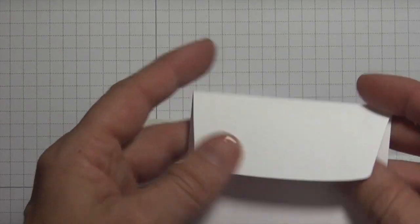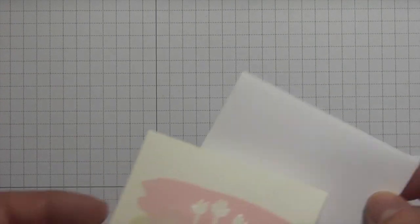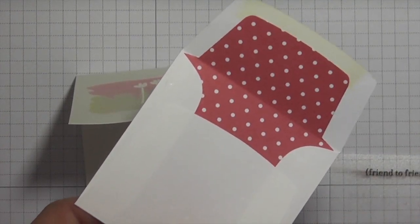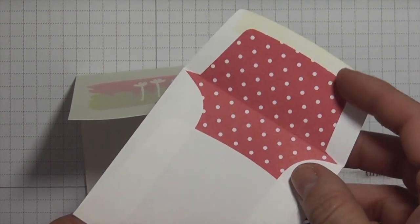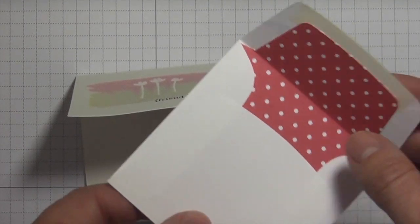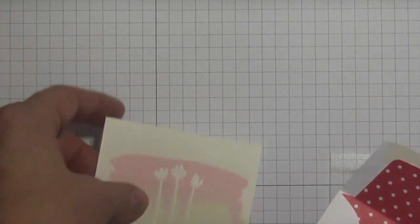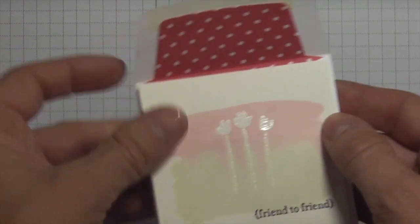So this is the envelope that I had. This is a little 3x3 envelope that fits this size perfectly. And then I used the envelope framelit liners. There are 3 sizes, and the smallest size just fits perfectly. I'm just using a piece of Strawberry Slush Designer Series paper. This comes in a big paper stack. I just cut it out using my Big Shot and then just slid it in there, and just look how sweet that is. Just a fun card.